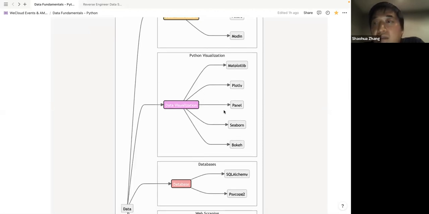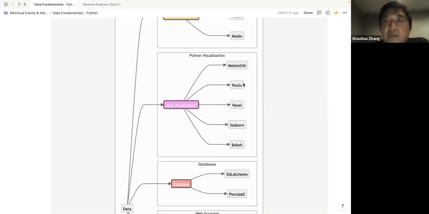Again, there are a ton of libraries out there. You don't have to master all of them. What's more important is that you understand there are 10 different types of visualization, or plots, you need to know. And then it's just a matter of Googling, Stack Overflow, talking to ChatGPT and figuring out how to plot that. Because the generated plot is what matters. Whether it's 3 lines or 10 lines, you can use whatever method. I just care about the plot, right?